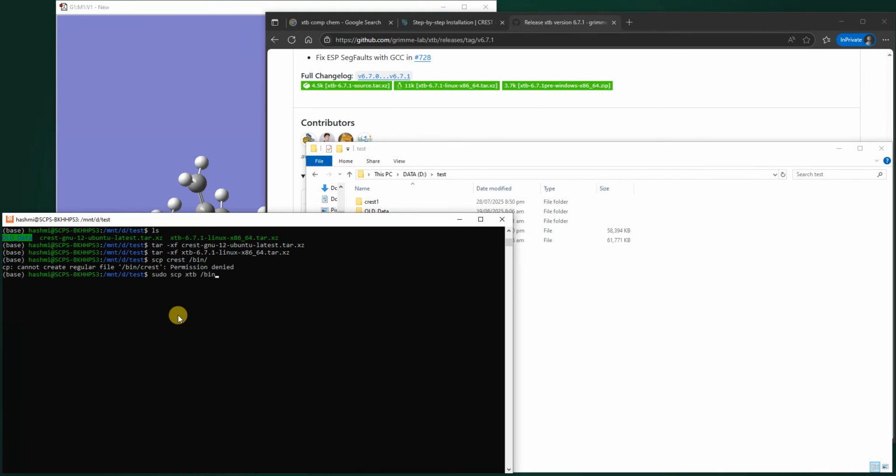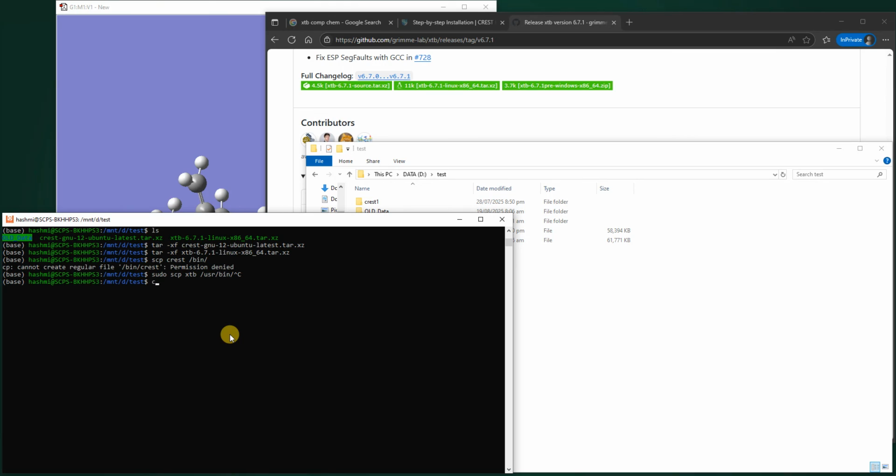So what we will do now is if you don't have admin privileges on a Linux, like if you are on a computer where you don't have the admin rights, like a high performance computing system or so, then you can simply copy to your user /bin, like /usr/bin. So that will copy to your bin directory, not the whole bin directory for the system. And that should be possible to do. And when you have done with it, so I have already copied them.